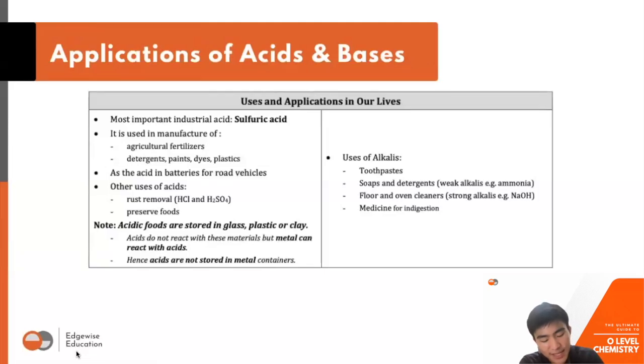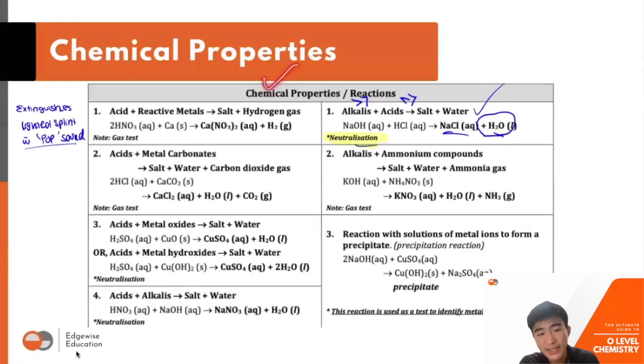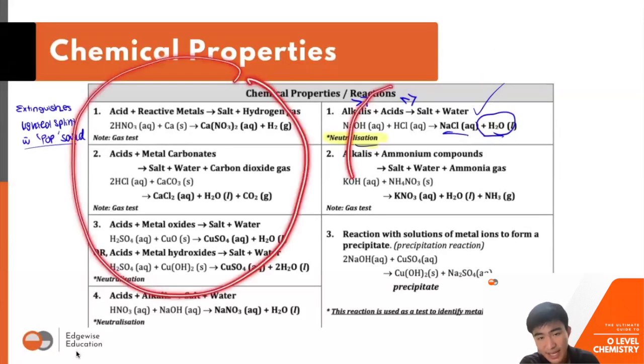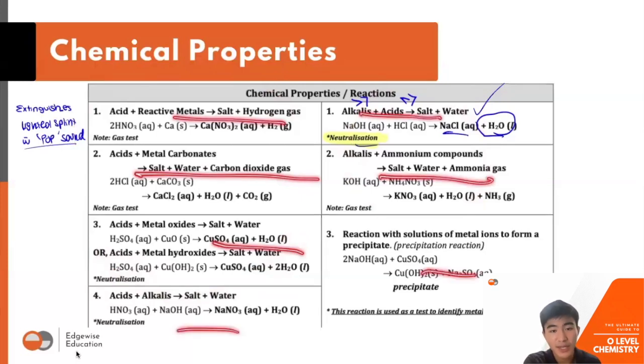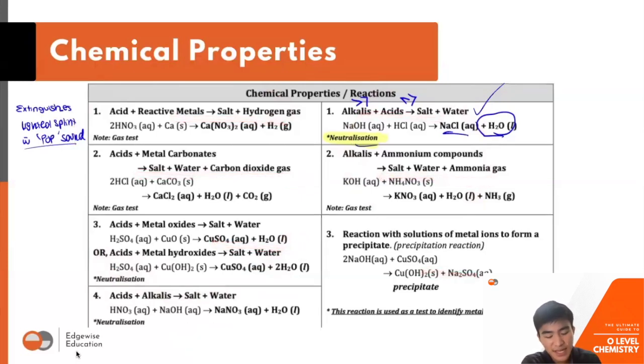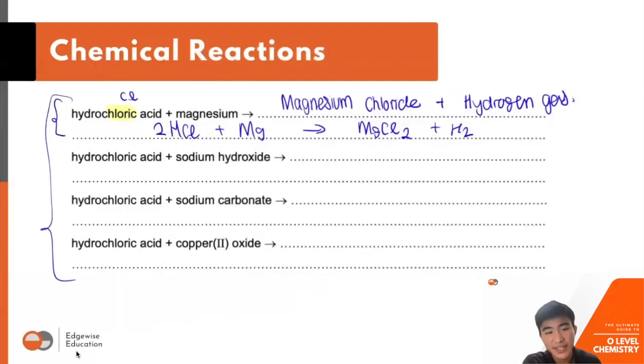Now, uses and application of acid and base in our life. Okay, most important part of the chapter, actually, we already passed it. The most important part is this one, right? Chemical properties. So what are the reactions that involve acid and bases? So with this table over here, whatever question the exam throws you, it can be categorized in one of these seven. So with this table, you always go back and reference this table.